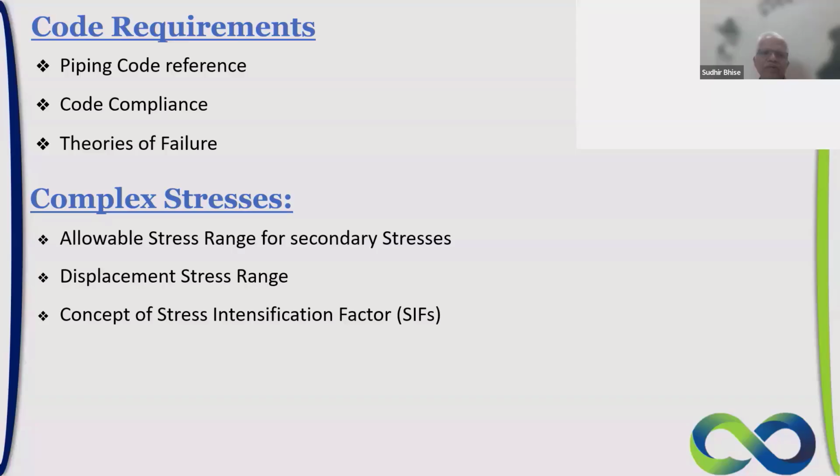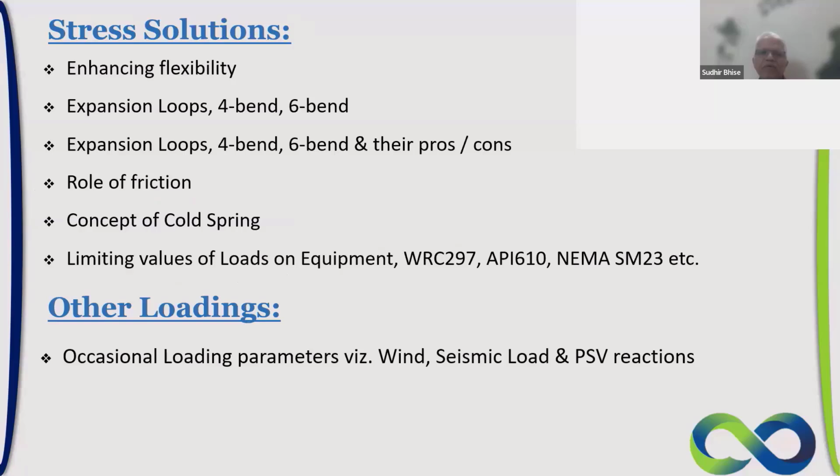And we are going to study in depth the displacement stress range, how those values of the bending stress and the torsional stress can be calculated, what is meant by the stress intensification factors, and how we can calculate with the help of the codes various SIFs for stub-in connections, then flange connections, reducers, etc. So whatever different local changes are there in the stresses, how we are going to be considering that effect in the enhancement of the stresses which are generated in the piping system.